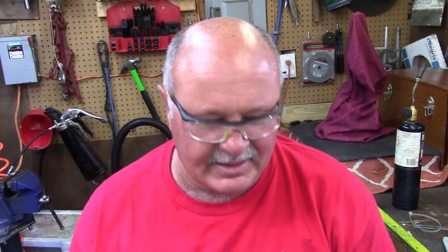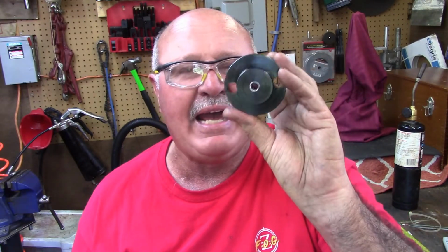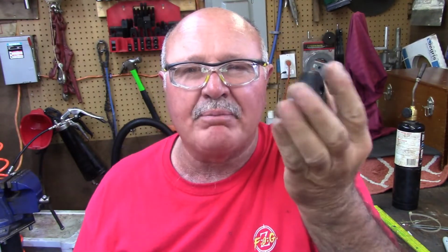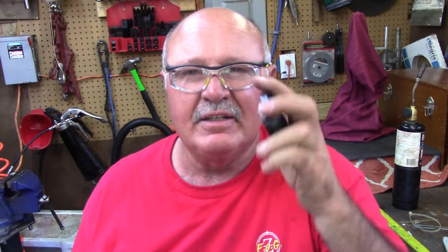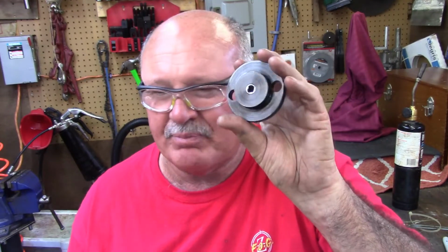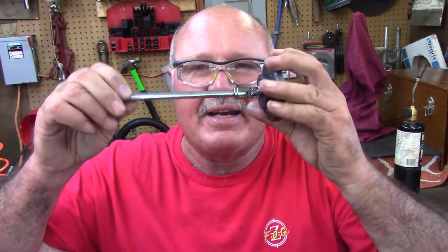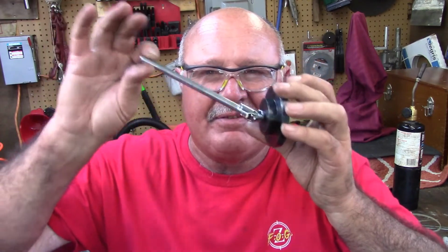That takes one of the problems out of driving them with a drill. So what I've done, and you'll see it in today's video, this is my drive unit. Basically I disassembled it, bored it out and pressed a 1/4-inch drive socket in it. A little import job. I don't like filing. I pressed this one in, left some interference fit, so I can drive it just like this right here. So with no further ado, we're going to move right on to the video.